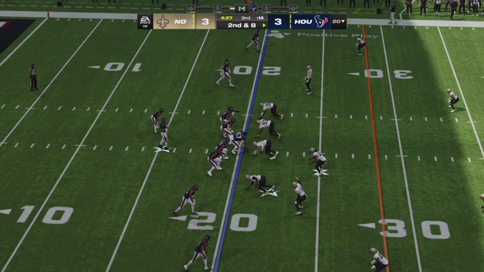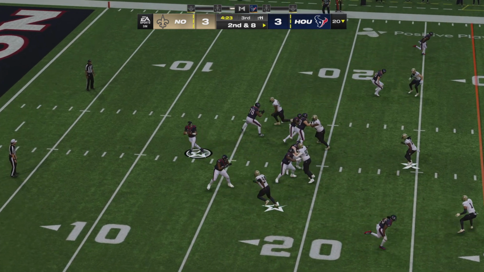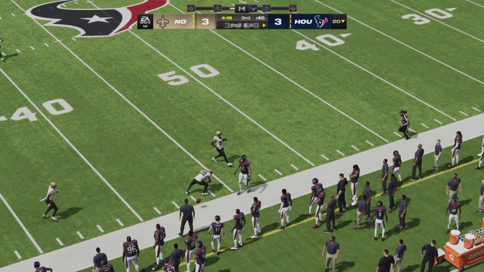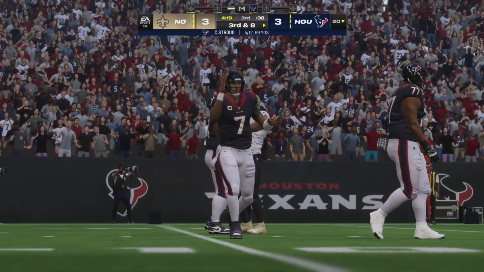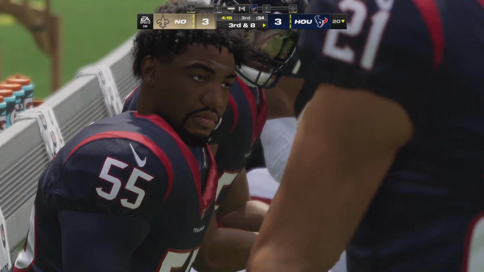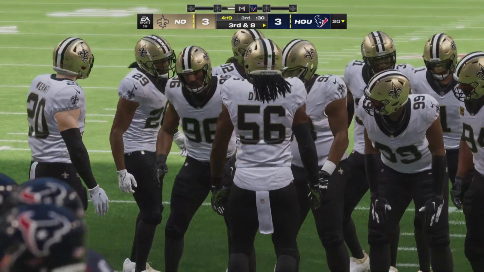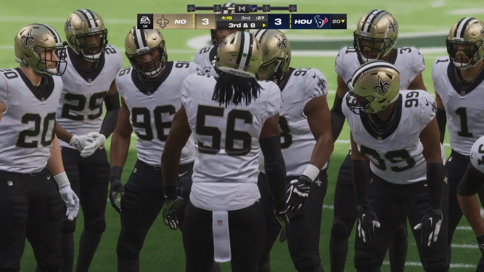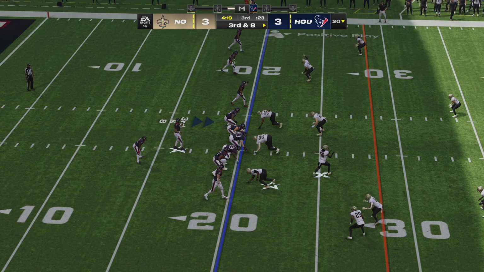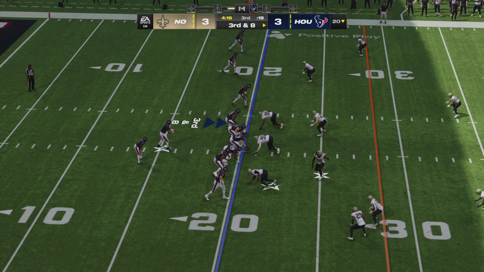From the 20, here's second down and 8. Here's Stroud. That's to the right sideline, and it falls incomplete. Well, he certainly thought he had a window to push that ball downfield, but as soon as he released the throw, the corner was there to slam that window shut. So the failure to connect on second down leaves him staring up here at a 3rd and 8.